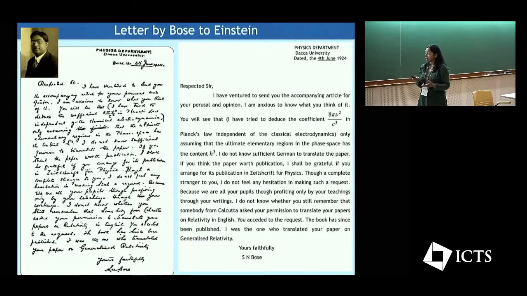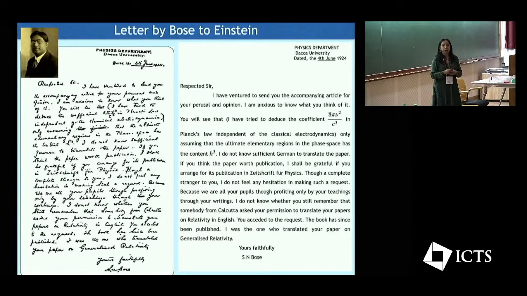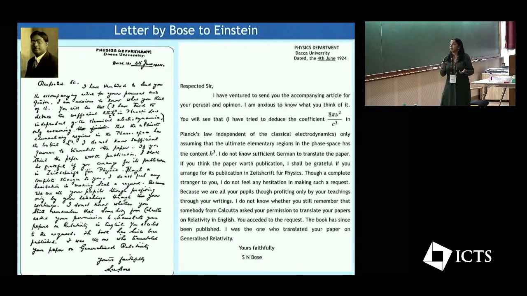The discovery of Bose statistics has a very interesting story. So Satyendranath Bose was teaching in Dhaka University. At that time, it was part of British India. And while teaching the Maxwell-Boltzmann distribution, he found that it cannot explain the physics of microscopic particles. He realized that for microscopic particles, you cannot definitely pinpoint the position and momentum of these particles. So you can only talk about the probability of having these microscopic particles in a phase space of volume h cube. So this he wrote up in this article.